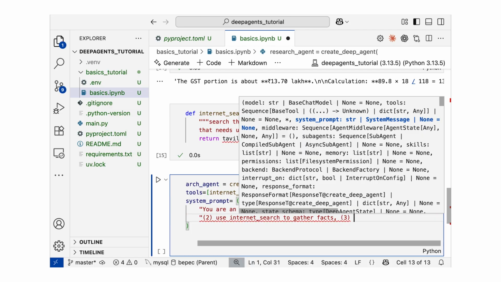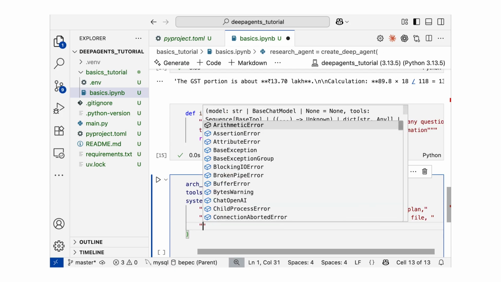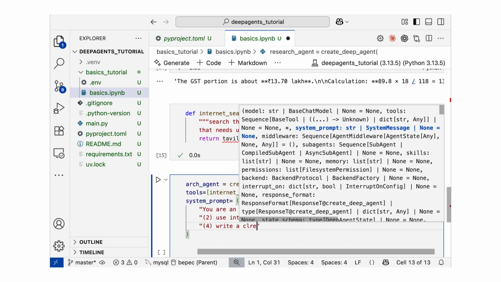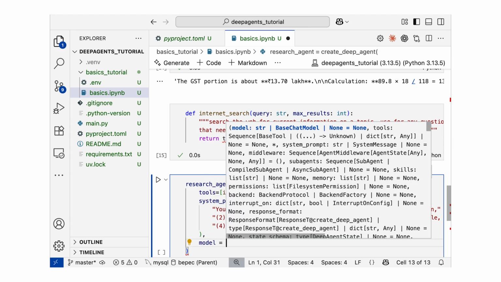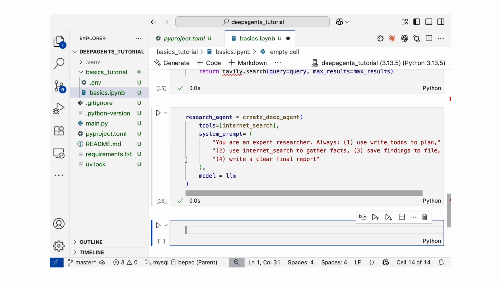Three, save findings to file. And four, write a clear final report. So this is a simple system prompt. And after the prompt, you need to provide model equal to LLM. This is the agent we created.